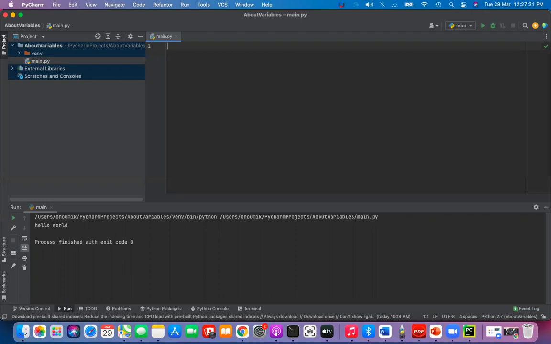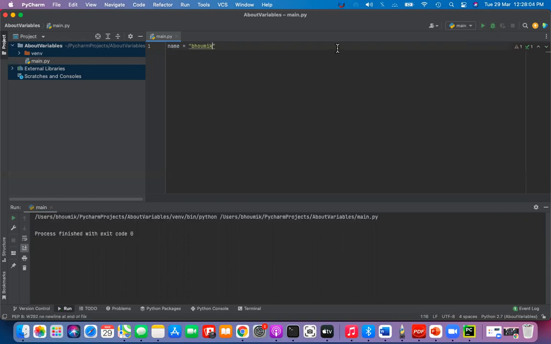So we are going to create a variable called name. Name equals to, now okay. Like that. But it shows an error. This is because we have to add a string, and in between them we have to type inverted commas. So we are going to add inverted commas, then we are going to write Bhaumek. So now it's clear. Now let's run it.